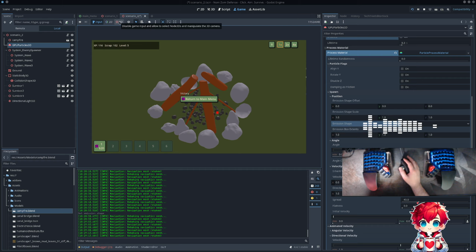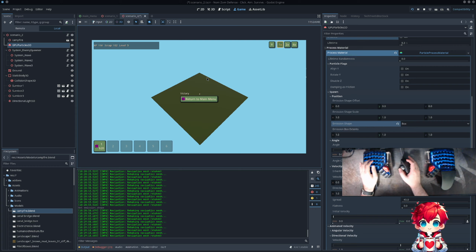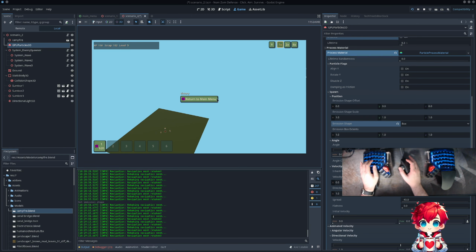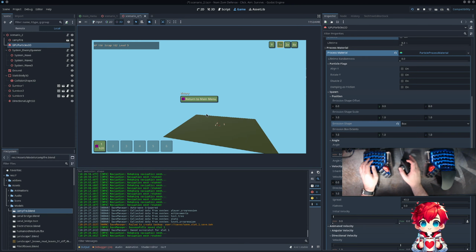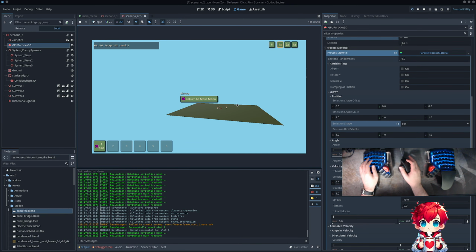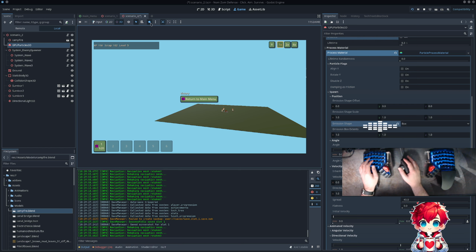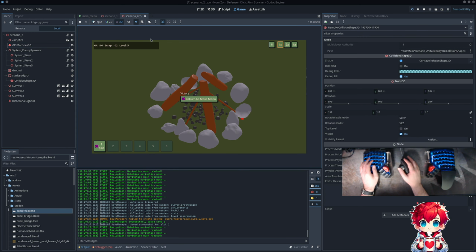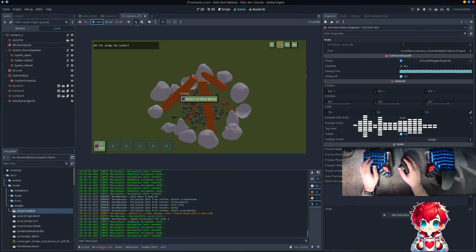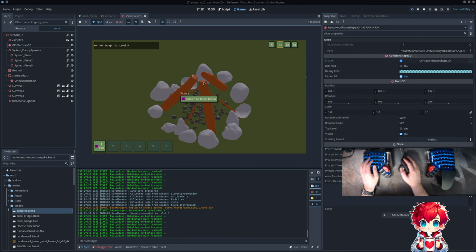Let's see. Let's go disable game input. We'll control the camera. No, actually, never mind. We'll use the in-game camera because it's a little easier to have it do what we want. Selection visibility.